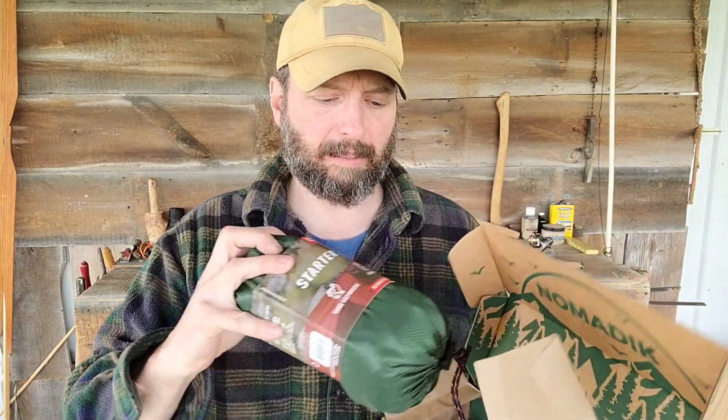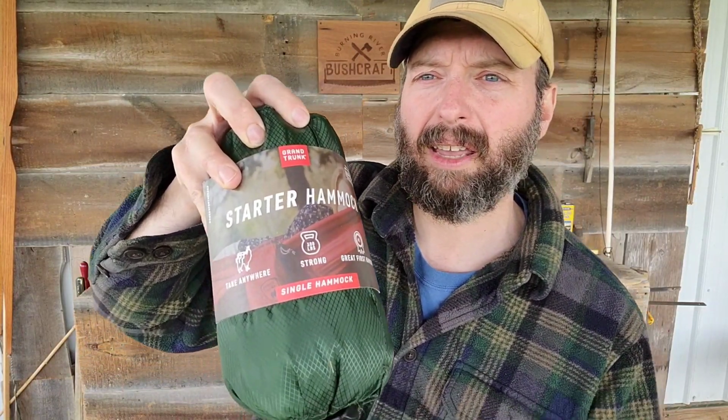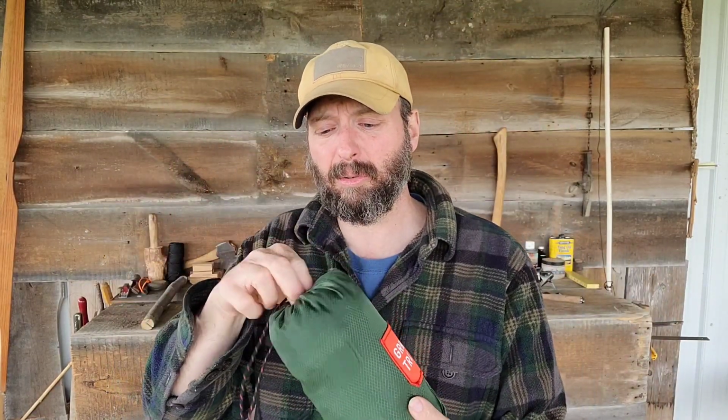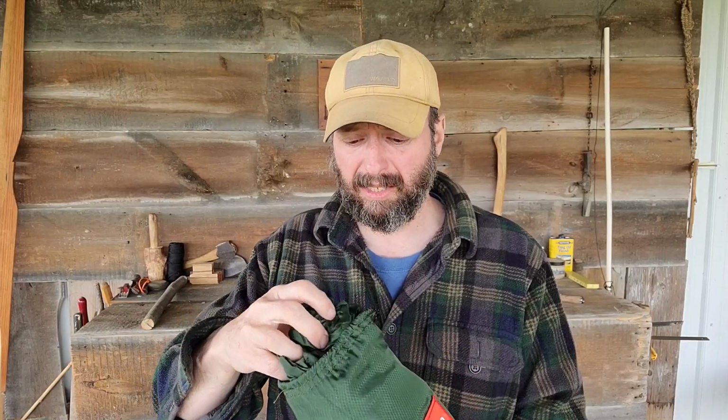And right here on top, here is a hammock. So this is a Grand Trunk starter hammock. So I'm not exactly sure why this is a starter hammock. I have not had a Grand Trunk brand. I am a pretty big hammock camper. I do not sleep on the ground unless I have to. So it's got a cool patch here. This is a single hammock. So most of the time a double hammock is going to give you a more horizontal lay. They're a lot larger. They require a lot more real estate to set them up. But I like the color on this. This is kind of woodsy without trying to blend in too much.